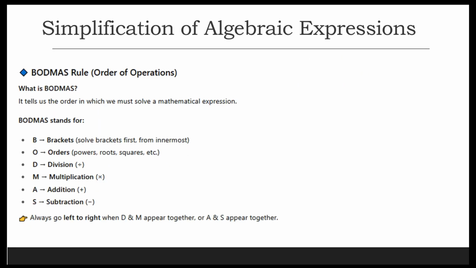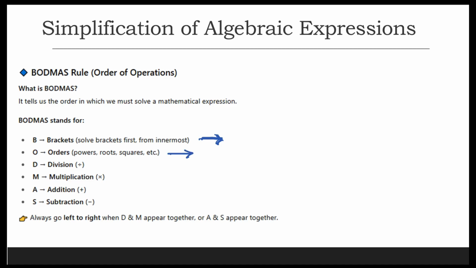Now, once you remember brackets, you need to remember BODMAS, as we say. So BODMAS, what does it say? In an algebraic expression, whenever we have an algebraic expression, the first thing we have to attack is the brackets. B for bracket. And in bracket, we already saw we have to attack the smaller one first, then the medium one, then the large one. So that's the first thing we will be attacking.